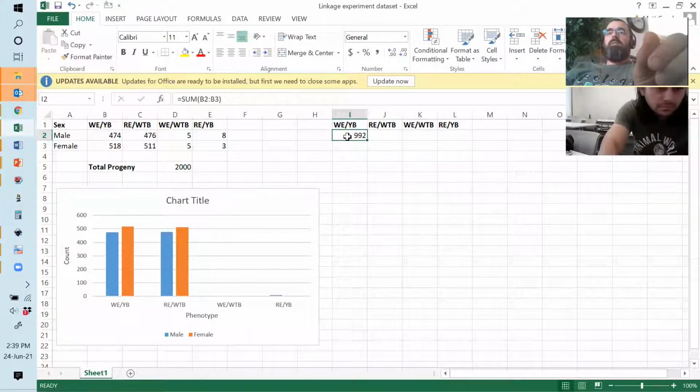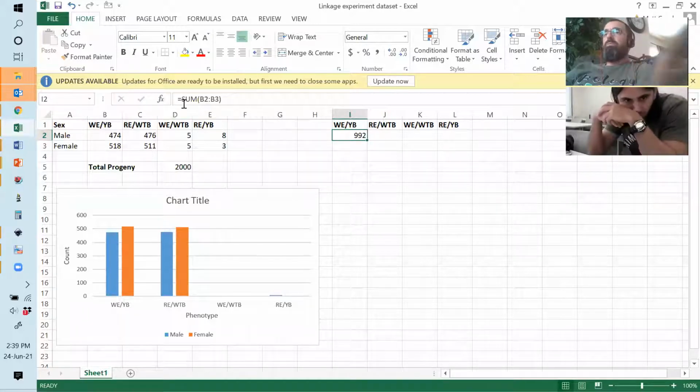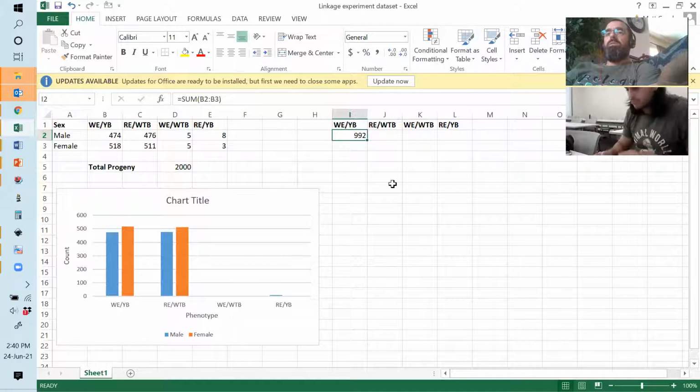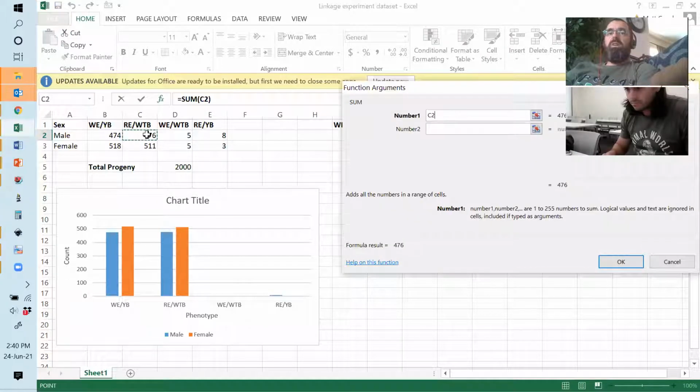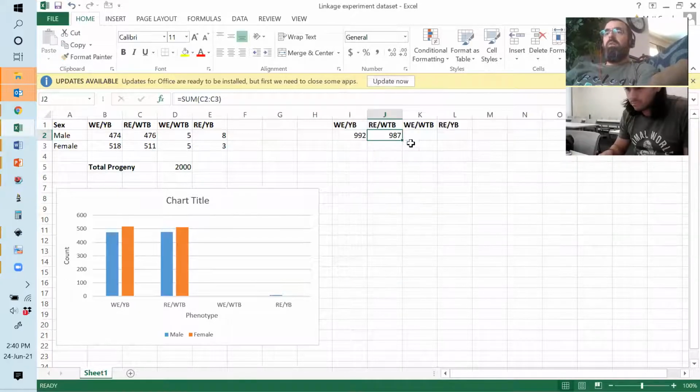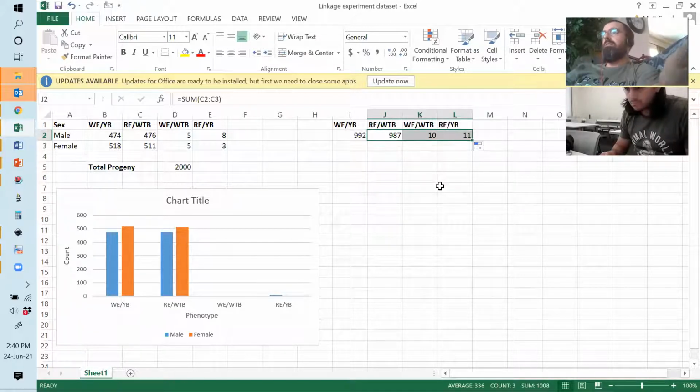So that would be a sum. And so equals brings up the function box over here, which has got, what is that, I2 in it at the moment. And then you select which ones you want. Now, if you want to be really particular about it, you could do the same for each one. But I'm not, and I'm lazy. So I just hit that little square at the bottom right-hand corner and drag it. It does it for you automatically.